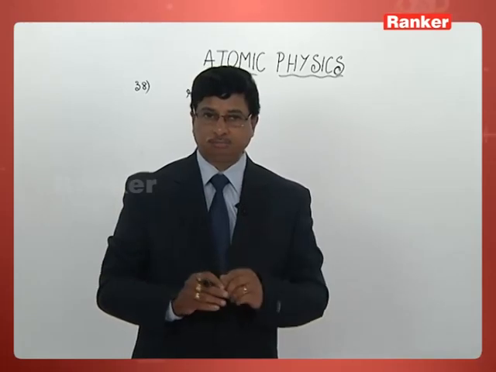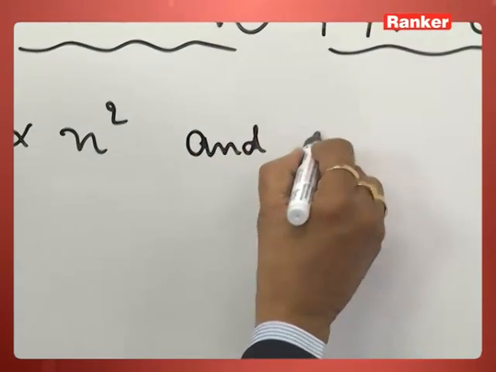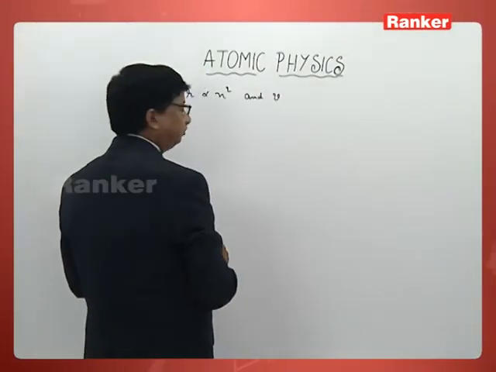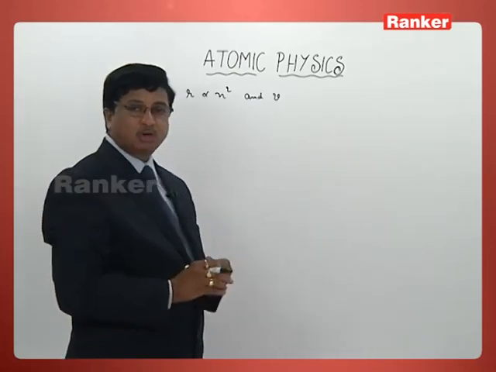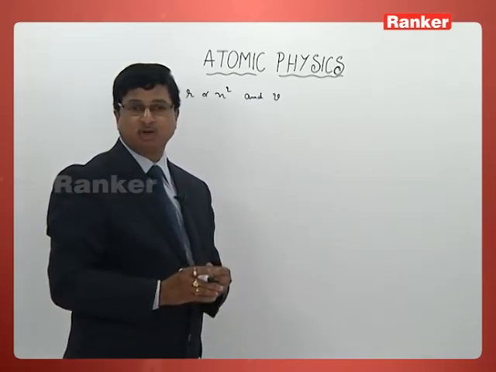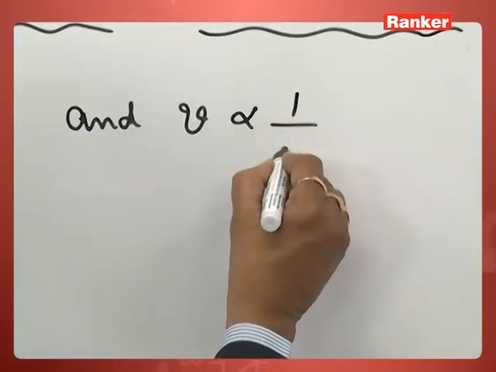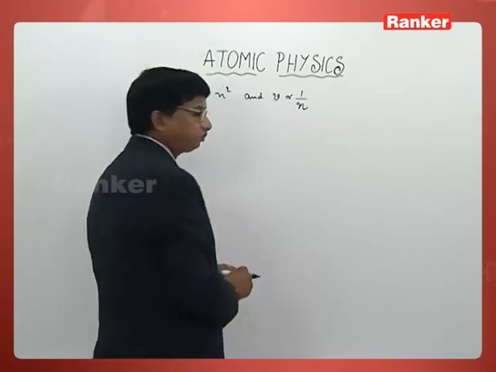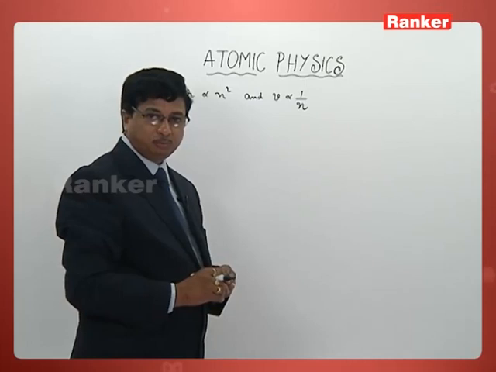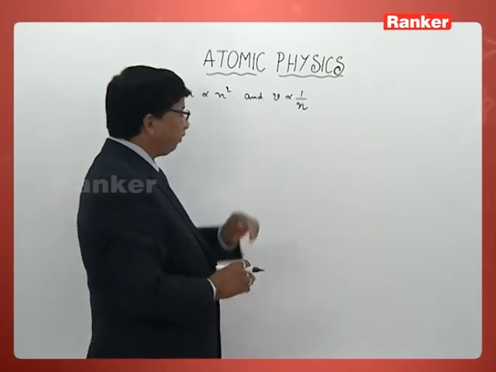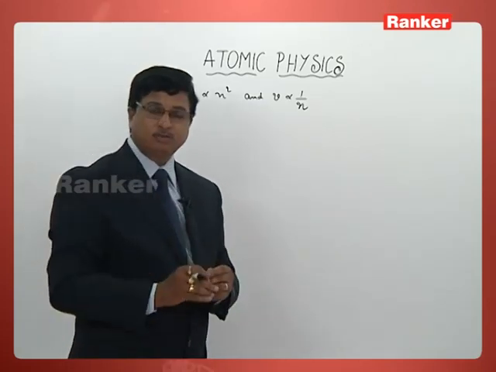That's known to us. Exactly in the same manner, the velocity of an electron in an orbit having principal quantum number n, the orbit number itself being the principal quantum number, we all know that, is inversely proportional to n. So r is proportional to n square, we know. v is proportional to 1 by n, we know. These two relations of course are known to us all.